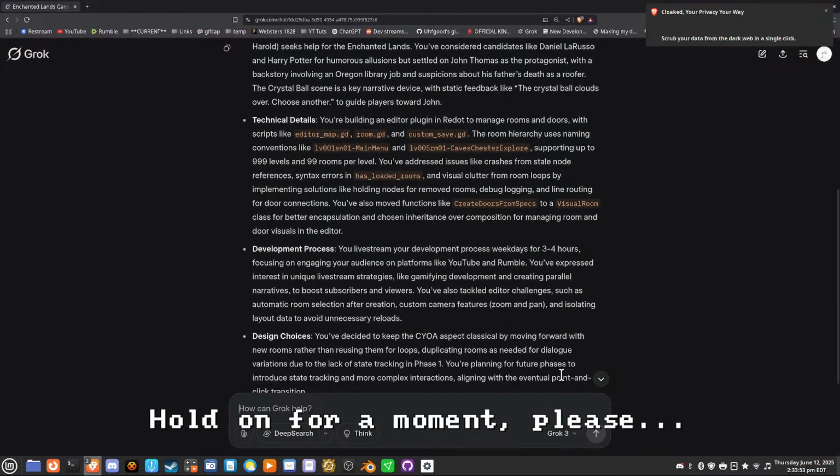Room hierarchy. Okay. It's got the old names, for the most part.